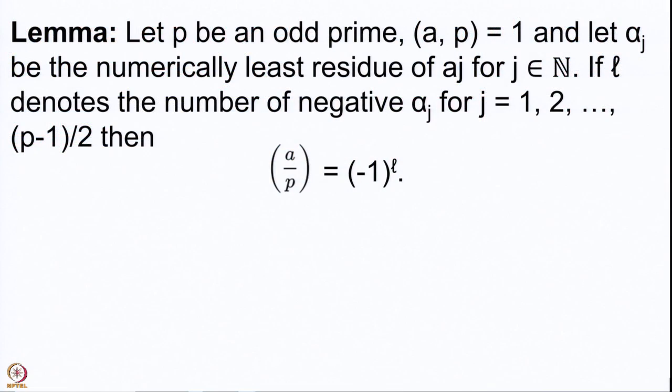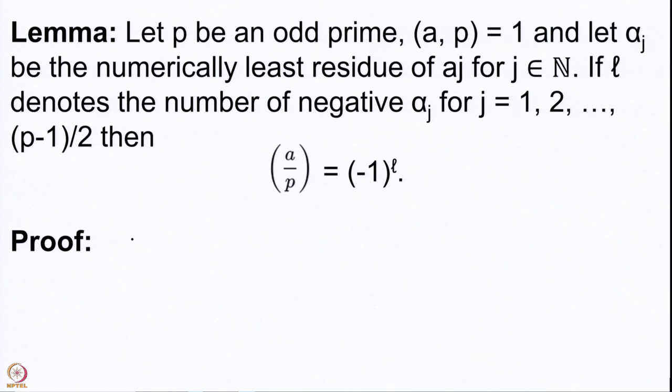In fact, people say that there are no experiments in mathematics, but this is not true. So, I invite you to do the experiment here. What you do is that you take a prime P, say P equal to 11, so that the computations are not very simple, but also not very difficult. And then you compute these numbers L for various of these A's. And do verify that the Legendre symbol A by 11 is actually equal to minus 1 power L for the corresponding L. We will see a proof, but seeing a proof and doing actually an experiment by your own hands, these are two different things. So we will see a proof and we will actually prove this result, but it will be nice to do this experiment by hand. So now let's go towards the proof of this result.